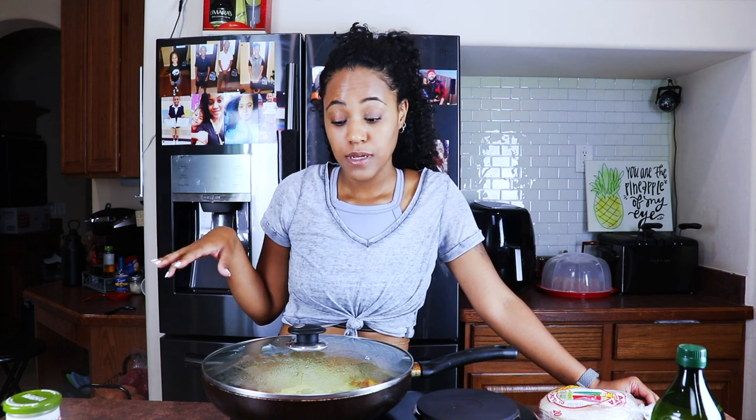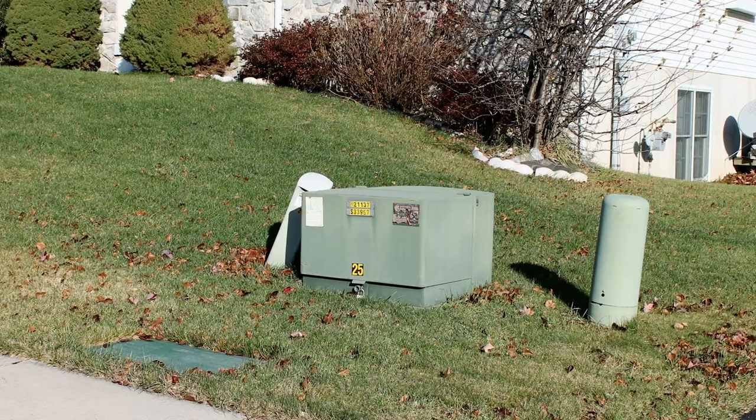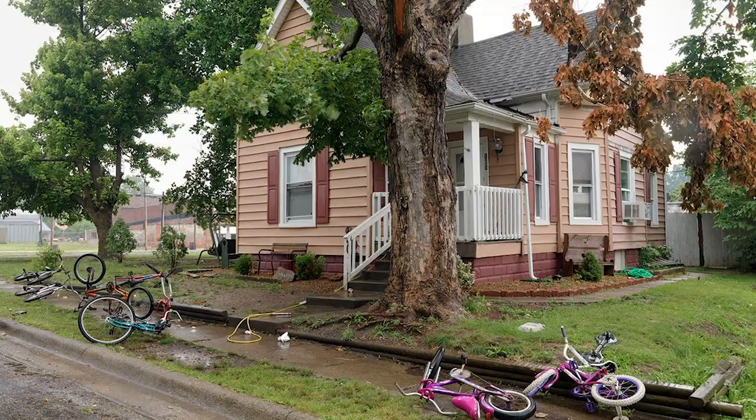And the fact that everybody my age, we all had the same childhood. We didn't have social media, we didn't have internet like that. But how do we all have the same childhood? How do we all do the same things and hang out in the same places? Like, you know the little, I guess it's like a power box, the big old green one. And we all used to hang out on that at the park. We would just sit on it and chill. We didn't have cell phones and stuff. So how did you know where all your friends were? Whoever house had all the bikes in the yard. Oh, that's where they at. Let's go hang out. That's how we knew where our friends were. That's crazy to me.